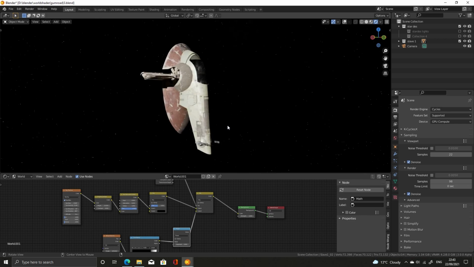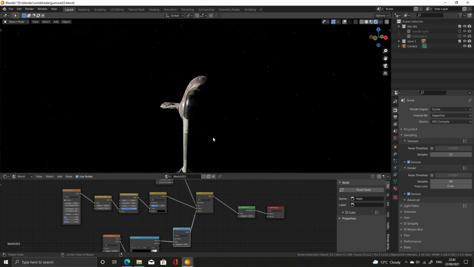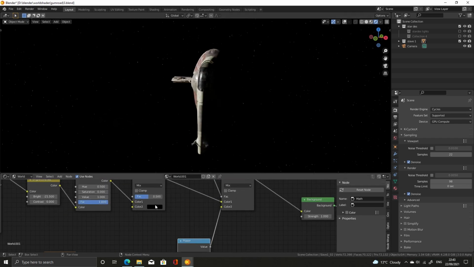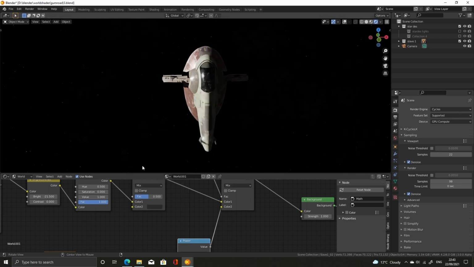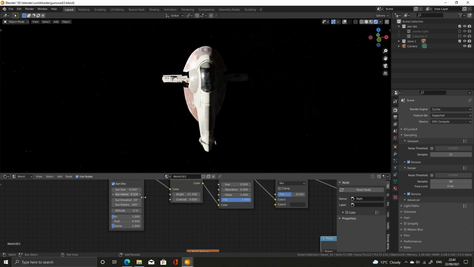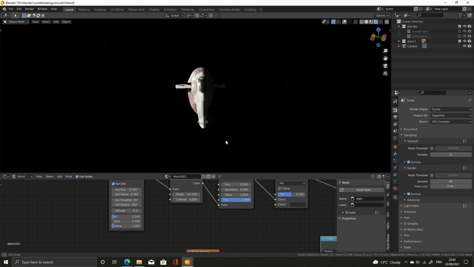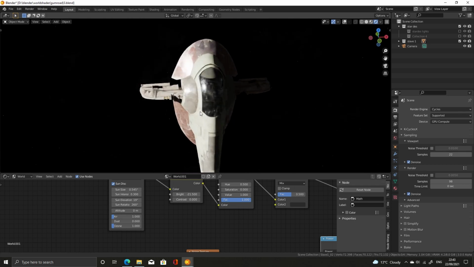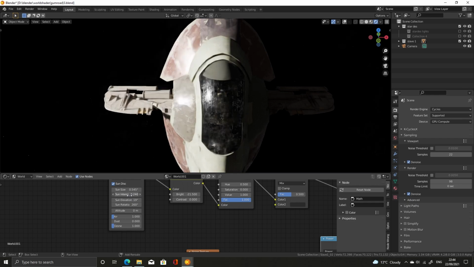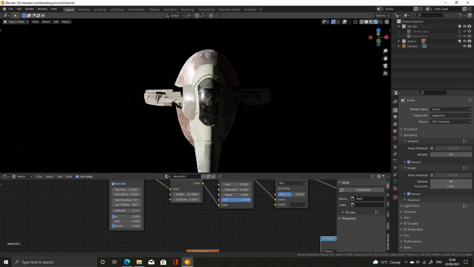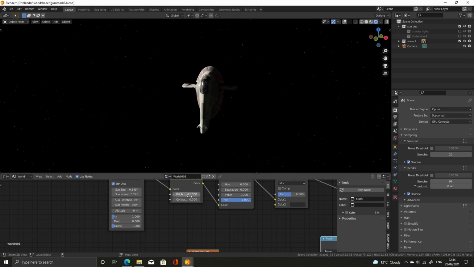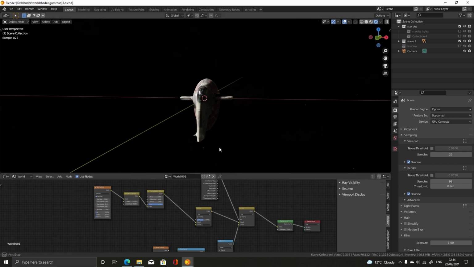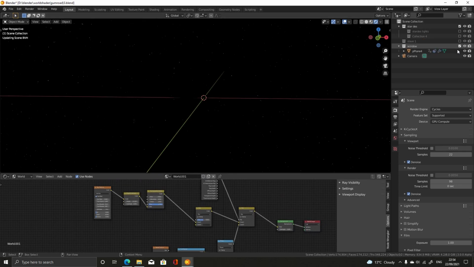So you can see here, I think for the smaller ships, it's not as good to have darker shadows here. So just come over to here, maybe increase that a little. Maybe even increase the brightness as well. Maybe not that much. You can see here, that's looking quite good. You see all the reflections. Maybe just down a touch. All the reflections and specular highlights really coming out there.